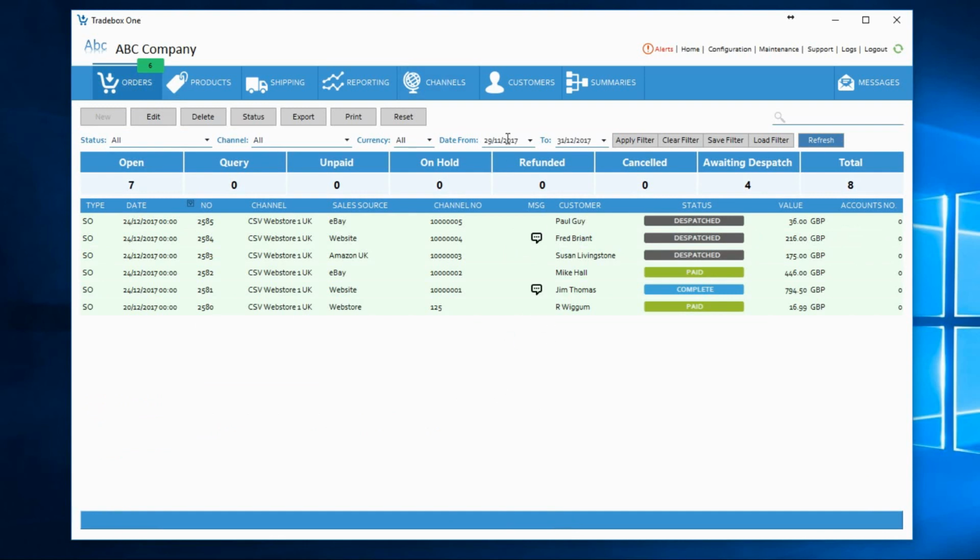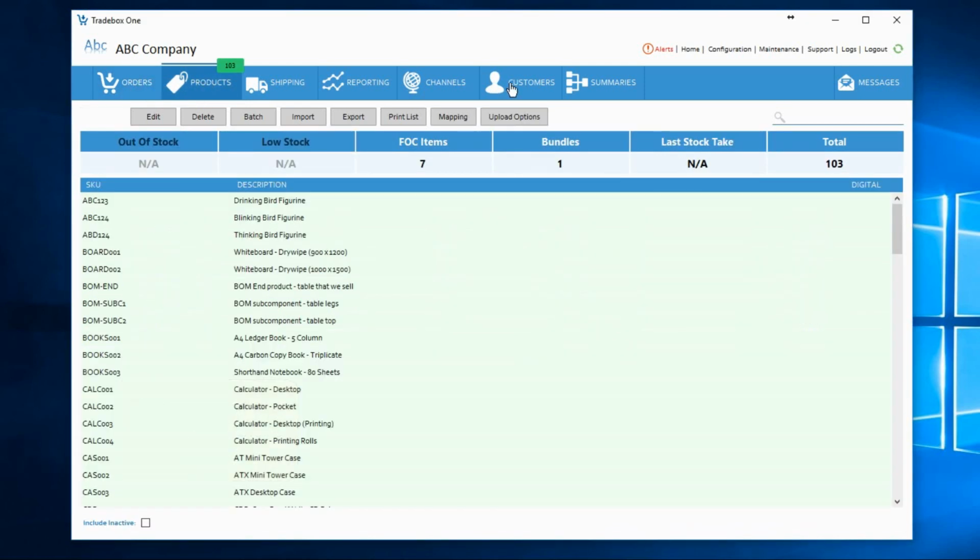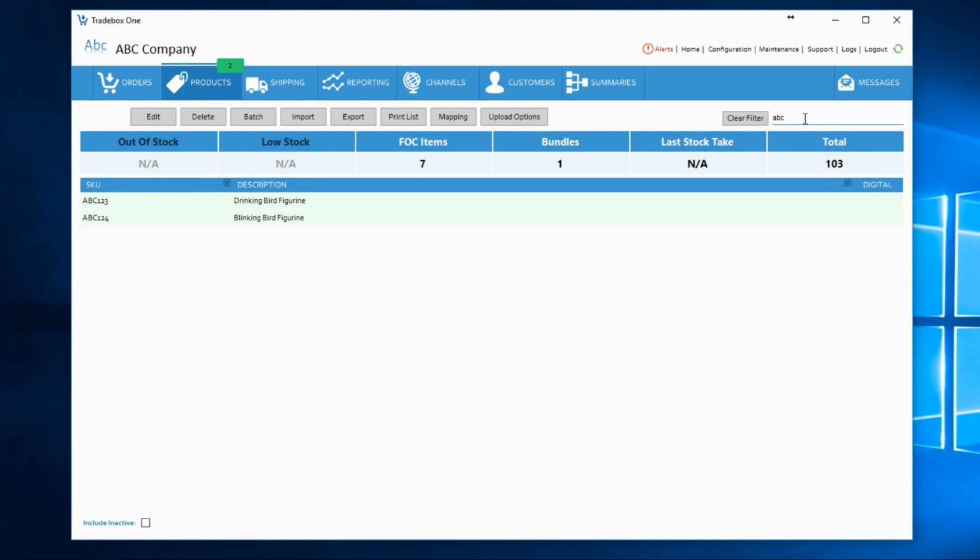Even within here with the date filter set to 30 days as is the default, I can see all of my orders, and I can do this by clicking on the total under the total header. There's the 8 orders here now. If I've applied a filter, I can always accomplish the same thing by clicking on Clear Filter, which again should always show me all orders. The green label at the top of the orders, the products, and the customer screen shows how many records are visible within the specific view I've got at the moment. So if I apply a search or a filter, you can see that respond and let me know how many I've got.